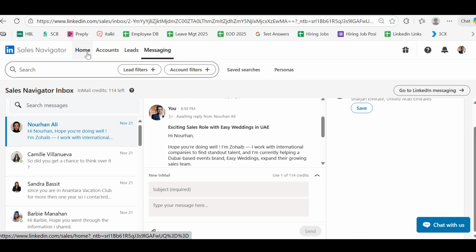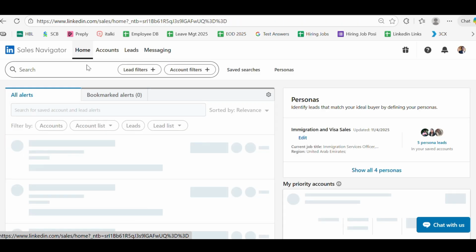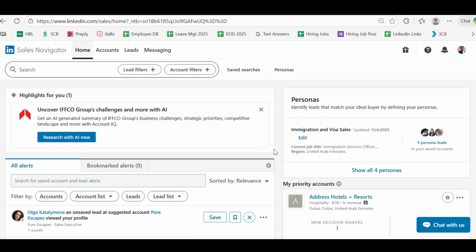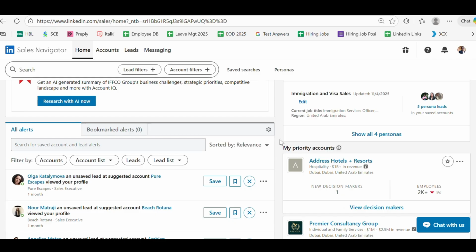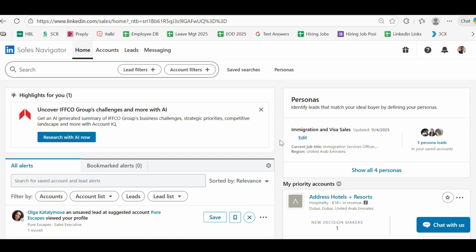So it helps in that way as well. Overall, it's a very handy tool even in hiring, and it's much cheaper compared to the LinkedIn Recruiter Lite. The difference is not too much, but it is there, and this can also help you in your hiring purposes or even in finding leads.